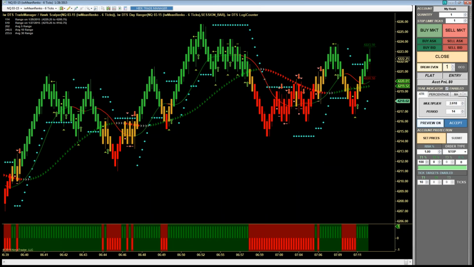Now, we're not getting a whole lot of movement right now. You can see all these yellow bars through here. This is our hawk. This is telling me the market is very choppy right now. See how our filter is breaking up a lot? Again, that's telling me we're in a choppy market. So we'll wait and see if I can get a signal somewhere, and hopefully I can show you how the Trade Manager will handle your open position.